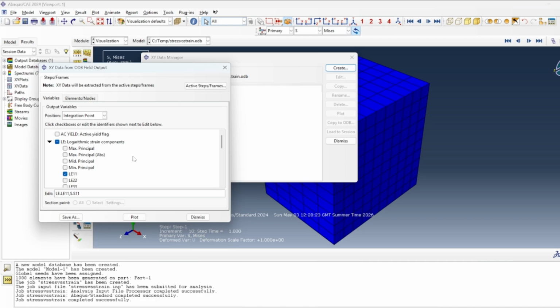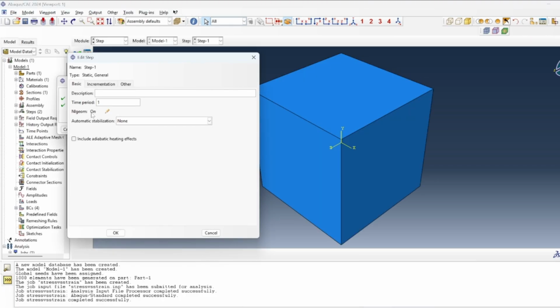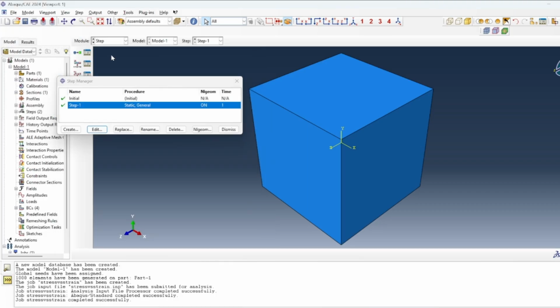For those small deformations, the logarithmic strain is approximately equal to the engineering strain, so E will be equal to LE. That's what I'm trying to say here. If you have a large deformation, the non-linear geometric option in the step definition, which I should show you here, which is this one, should be on. Otherwise, if you turn it off, you will get E rather than LE in the outputs.